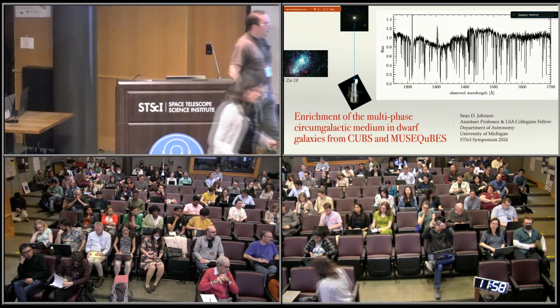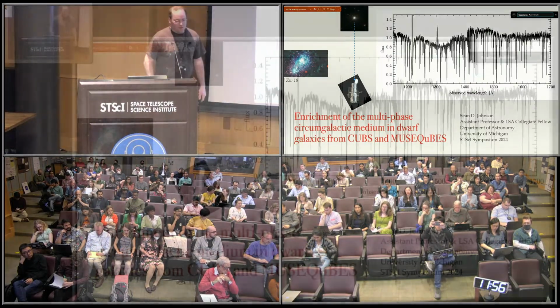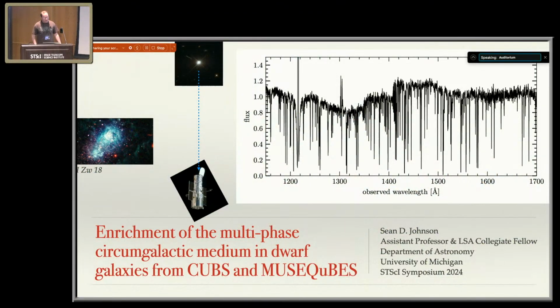So I have to say I was a little surprised the other day when we were talking about whether or not we understand the chemical enrichment of galaxies, and people thought that we do at redshift 0 to 1, largely. And I completely believe that we can measure abundances of galaxies in this redshift range, but I do not think that we understand the chemical enrichment process.